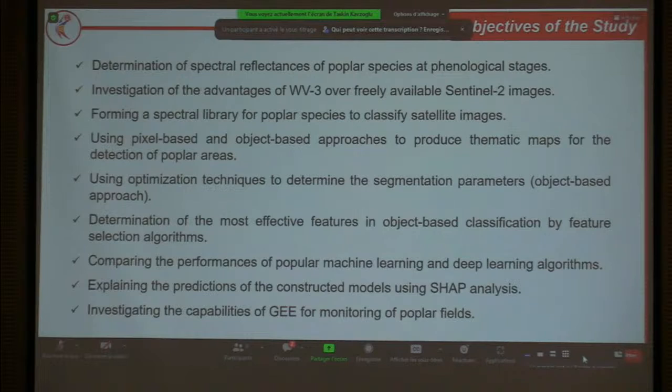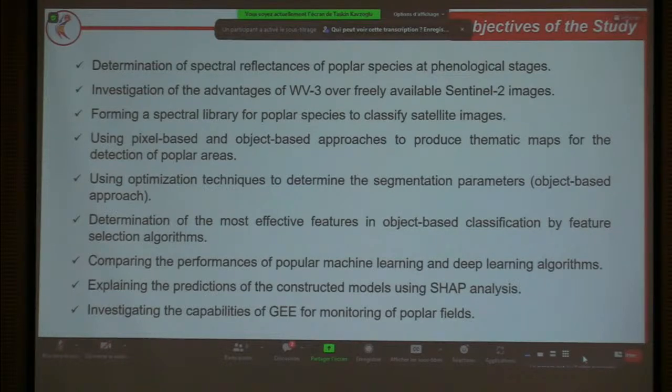And then we use two types of images. One of them is the most effective and most productive, the VIEW 3 images. We had all 16 bands of them, including the short waves. The other is the freely available Sentinel-2 images, which you can download from the Copernicus Hub.